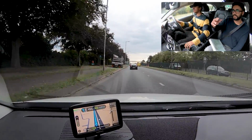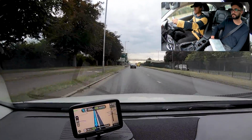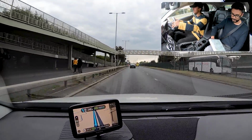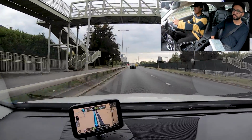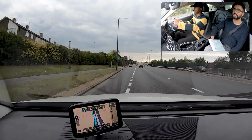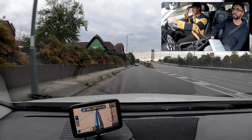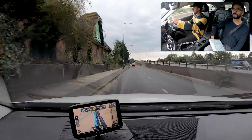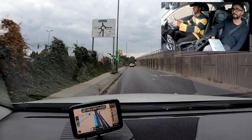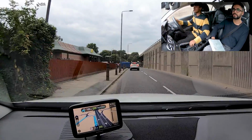Take the exit, and then we're going to take the next exit, left on the roundabout. So you're following my directions, yeah? So we're taking this next exit off. And we're going to turn left. After 200 yards, go left on the roundabout, first exit. Go left on the roundabout, first exit.